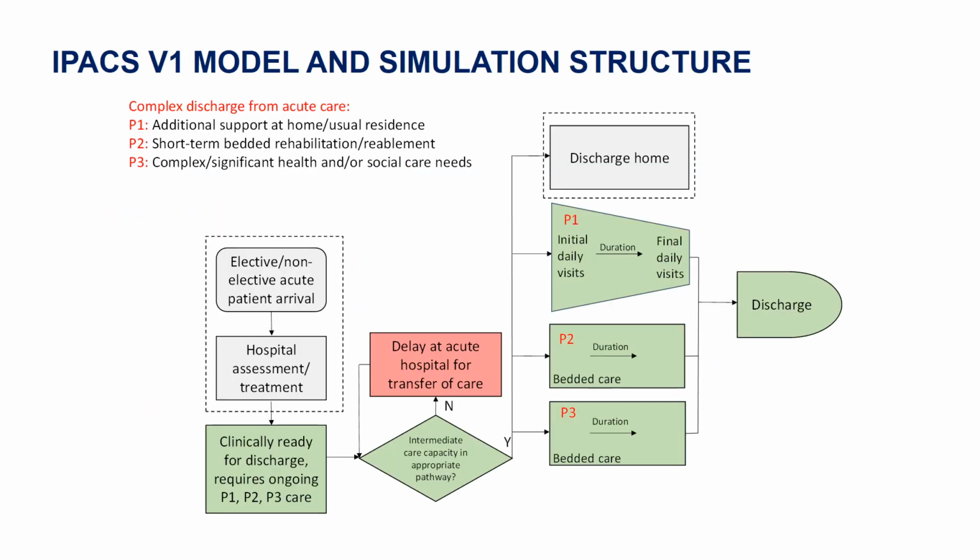So our initial model allowed us to look at some of these key questions, working closely in collaboration with many of the managers and service providers in order to see how we could use simulation. This schematic represents the basic simple flow of patients through the 3 pathways that we've identified, and was used to investigate some of the key interactions and relations and some of the management questions as outlined in the previous slide.